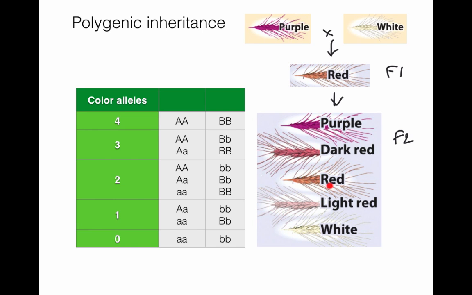2 classes that are the parental, pure white and purple, and then 3 intermediate classes, which we'll call dark red, red, and light red. It was demonstrated that this is due to the genotype at 2 different genes, one being A and the other one being B. And I'm going to represent them very simply like this and show you that the genotype of the dark purple parent was in fact big A, big A, big B, big B, while the genotype of the white parent was little a, little a, little b, little b.